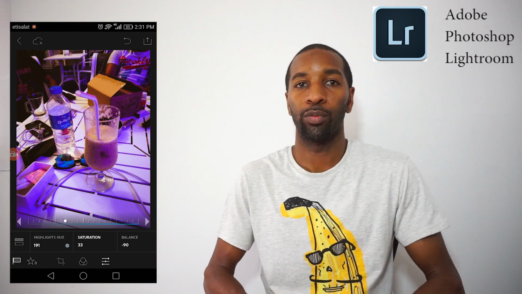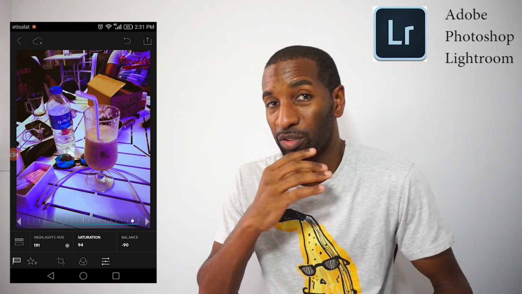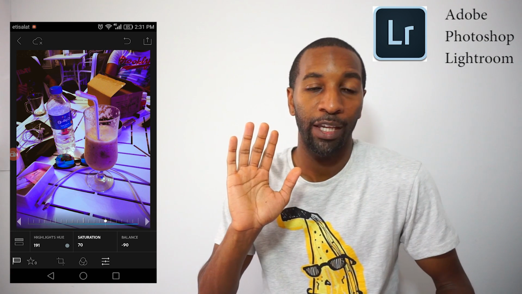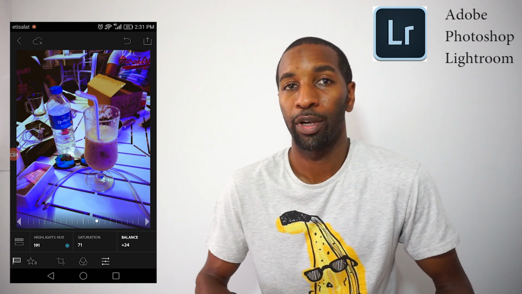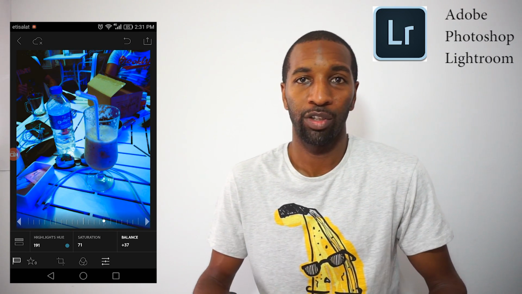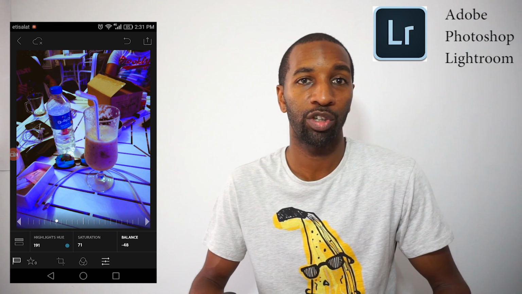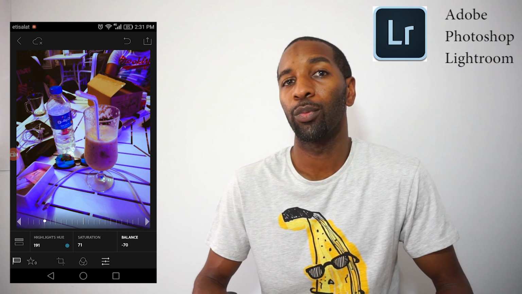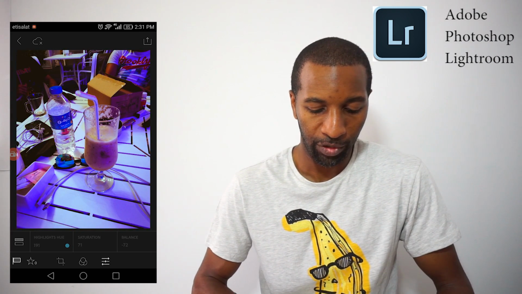This app is very, very useful, especially for those who are trying to post pictures immediately. And if you also have a wireless camera, you can quickly edit these and put them out ready for publishing, for Instagram, Twitter, Facebook, whatever you need to put it out there for. Maybe you need to share it with a client just as a preview of what's to come. Okay, so this is one great app.